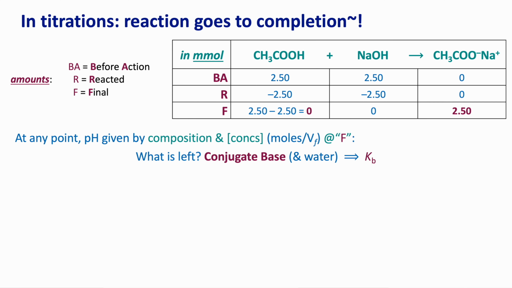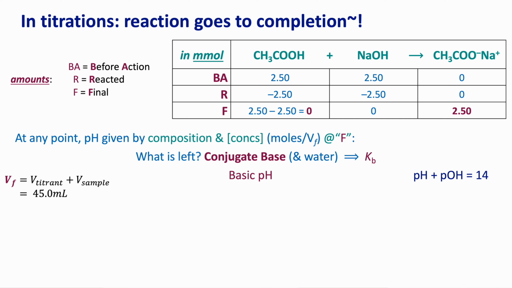What I have left is just the conjugate base of my weak acid, plus water as well. Now, because this is a conjugate base, I will need the Kb for that particular species, and because this conjugate base comes from a weak acid, it's going to affect the pH, making it different from 7, and since it is a base, it's going to give me a basic pH. Then I can calculate the pH through this relationship: pH plus pOH equals 14.